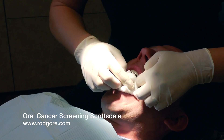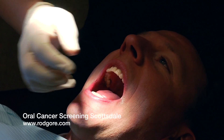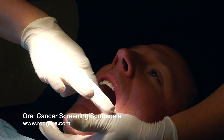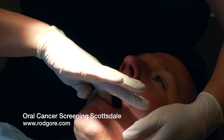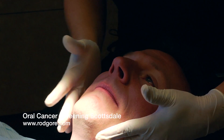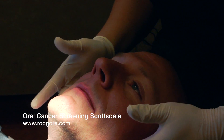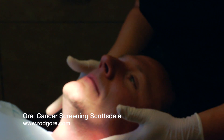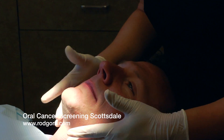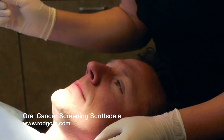I'm looking at the floor of the mouth, around the borders of the mouth, and the back of the throat. I'm going to palpate under your tongue just a little bit. If you ever feel any hard nodules in your head or neck area — behind your ears, under your tongue, under your chin, down the side of your throat, along your thyroid area — have someone take a look at those, because it's not normal to have a hard nodule that doesn't move.